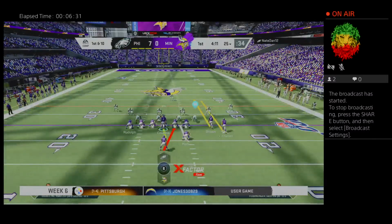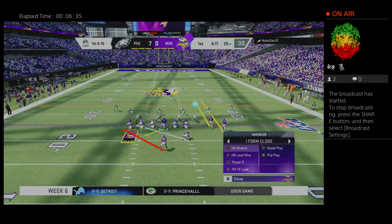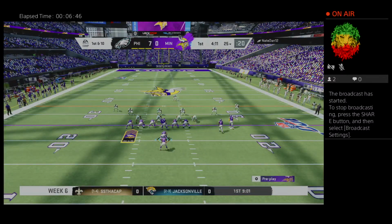Here are the Vikings now to start their next drive. And the first drive, 3 and out. Second possession, see if they can get a little momentum. And oftentimes that first drive is just a feeling out process. You have some plays that you've got called and you want to see how the defense reacts. It may not go terrific on the first one.